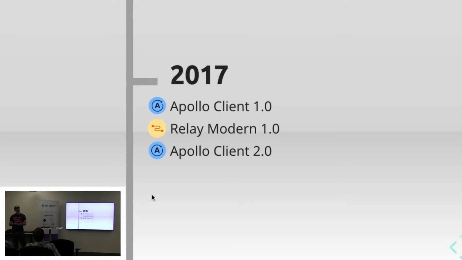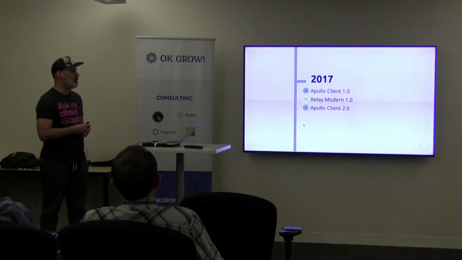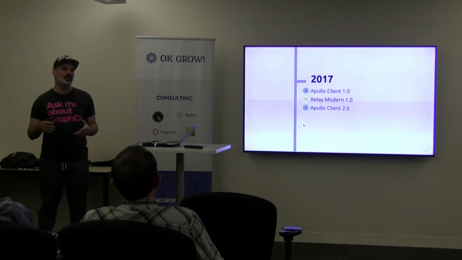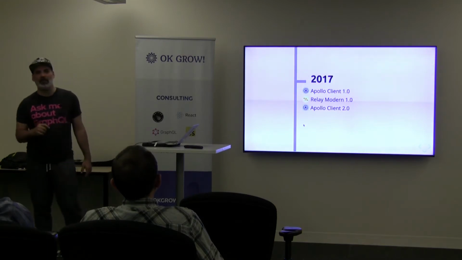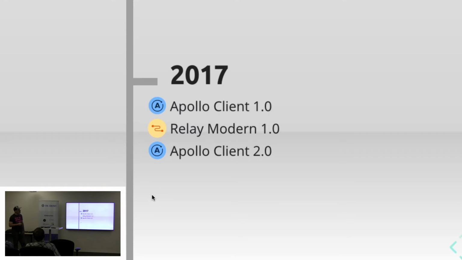They got into a small competition, so they released a new version. The guys from Apollo released the second version of the client, and they improved some more things. They introduced a new architecture. We're going to cover some of these details, but they introduced one module for the store that they can implement in different versions, and for the network, they implemented link, which will also be extendable and composable, so you can extend your client, adding new features without breaking anything. So that was really nice to see.